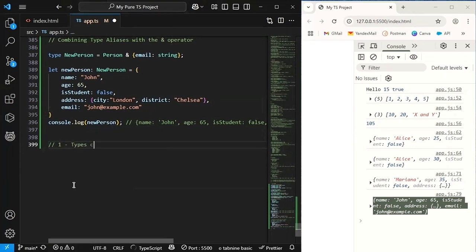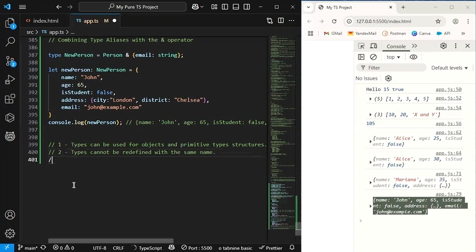Types can be used to define both object structures and primitive types. You cannot redefine a type with the same name. TypeScript will throw a duplicate error. To extend a type and add new properties, use the AND operator.